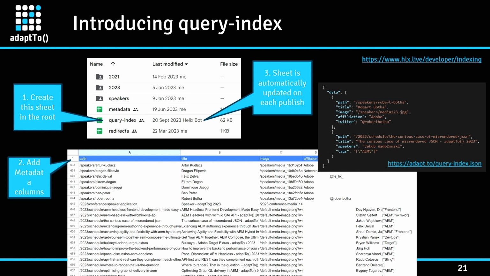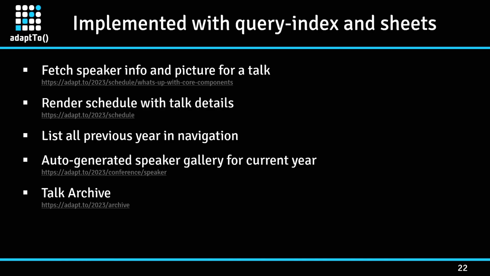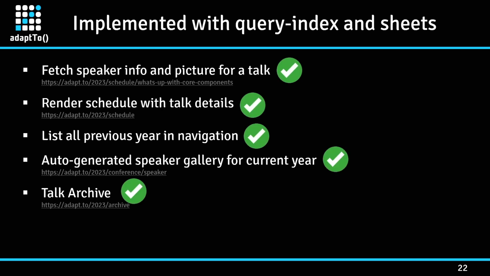But in our case, it was fine to just have this big list and work with the whole list, because due to the talk archive and so on, we needed most of it anyway in every year. And again, this list is automatically filled and automatically serialized to JSON with caching in CDN, so it's very performant to get this list. And with this feature, it's super easy to implement all these use cases. If you want to know more details, you can come to me in the playground session, but it really works great. With all this, it works.